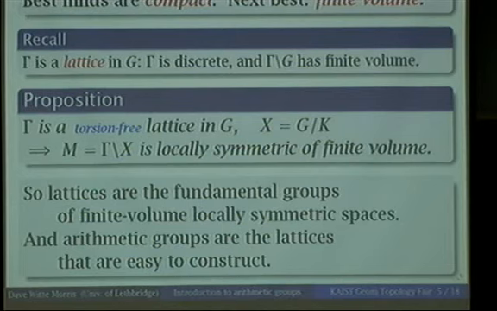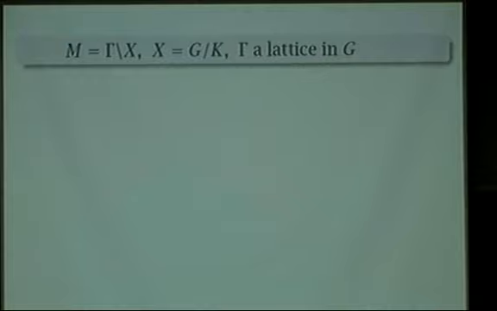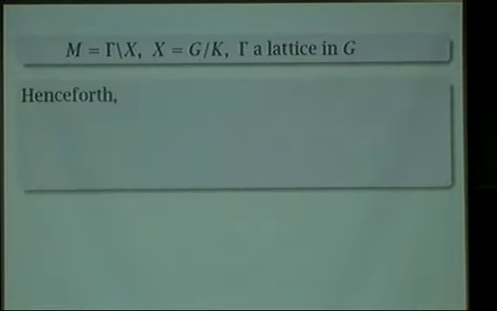That's the geometric motivation for studying arithmetic groups. Okay, and so then, with that in mind, let me talk about one of the geometric properties of locally symmetric spaces. So here's the situation. We've got a symmetric space, G mod K. You mod out by some lattice to get a finite volume locally symmetric space.